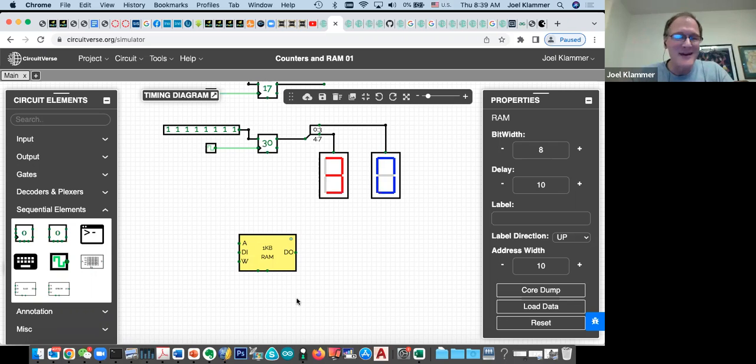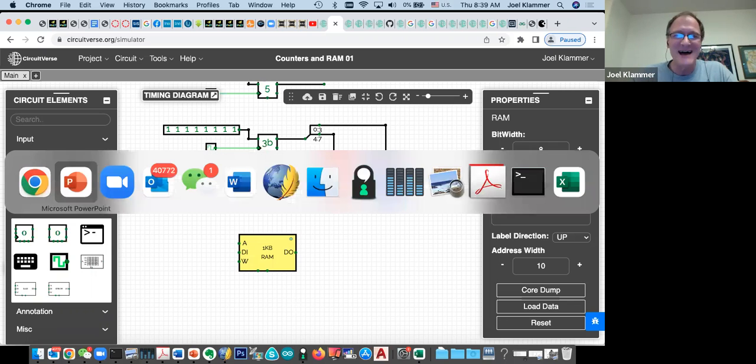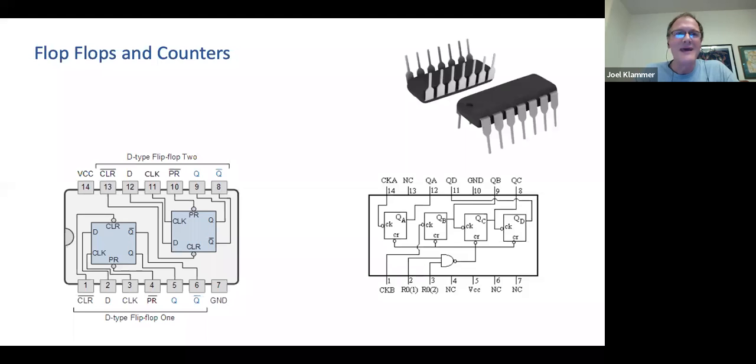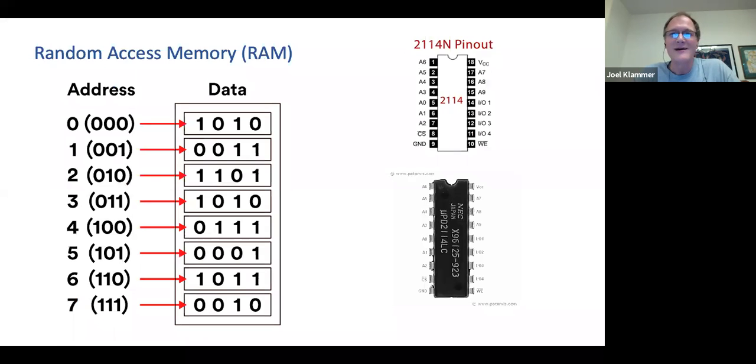And just real quick here, let me swap back over to one last slide in the PowerPoint. How does RAM work? Well, first of all, RAM can be in just a simple little chip like this. You have multiple locations in RAM. Each one has its own unique binary address. So here it is in decimal, here it is in binary. I only did the first seven. And you can store whatever data you want in that particular spot.